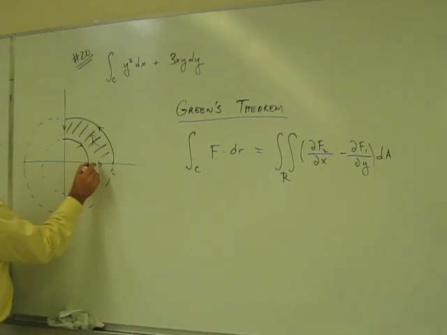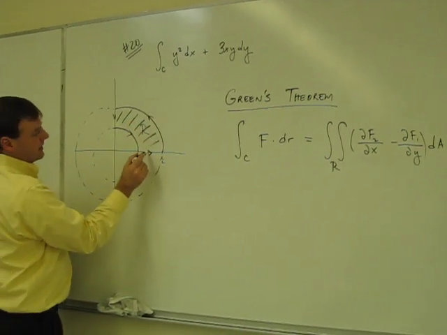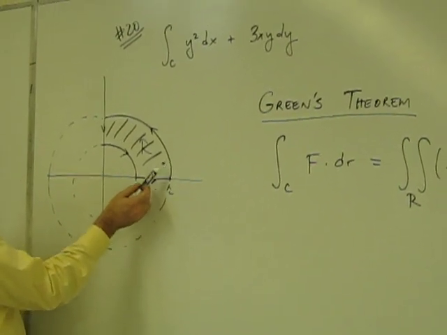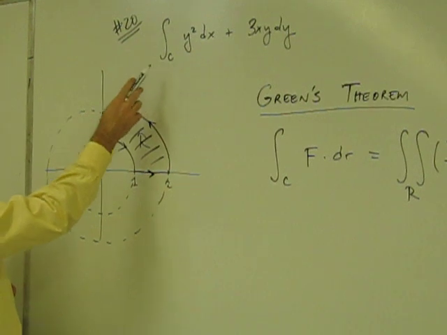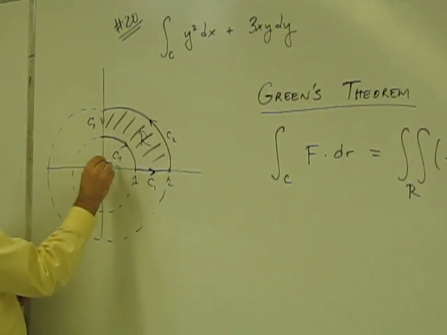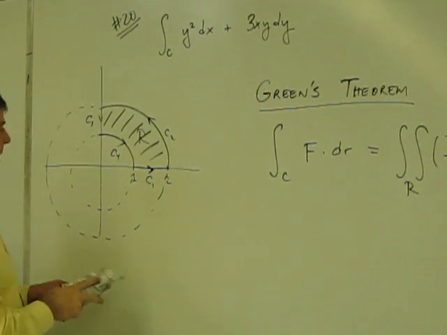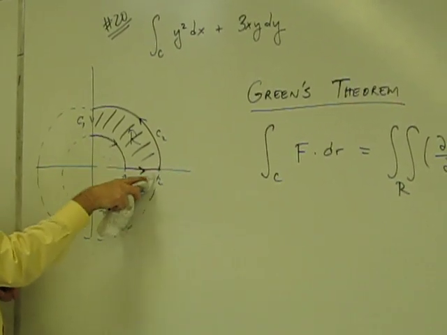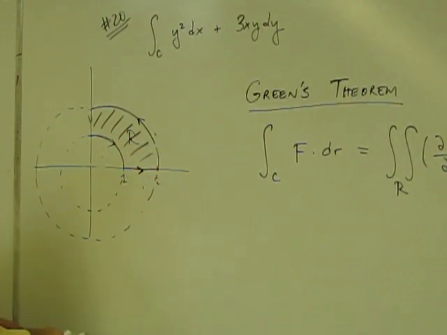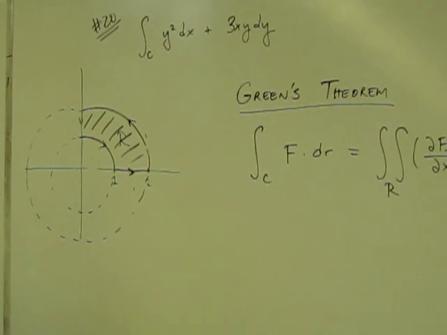The contour that they're talking about, this C here, is going around this region, and you can see it's comprised of 4 different segments. So if I were to do this integral, I'd have to do a C1, a C2, C3, C4, and that's going to be a lot of work. So I'd like to avoid that by employing Green's theorem. And that's part of the directions of the problem anyway. So let's get started with it.